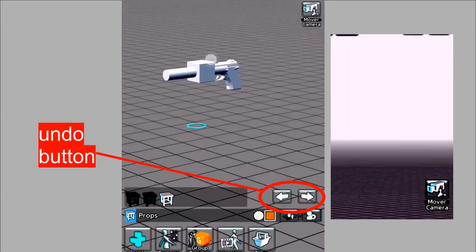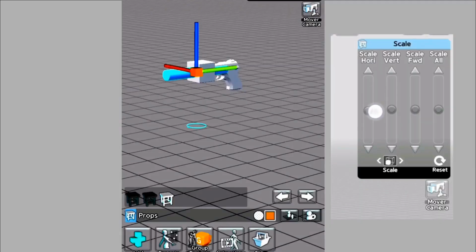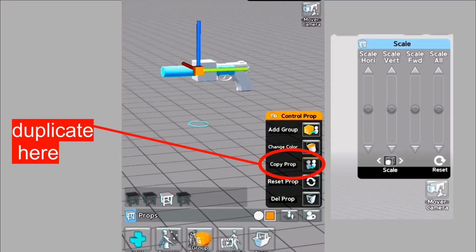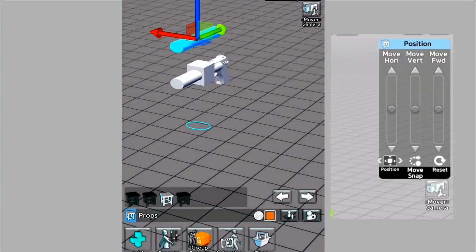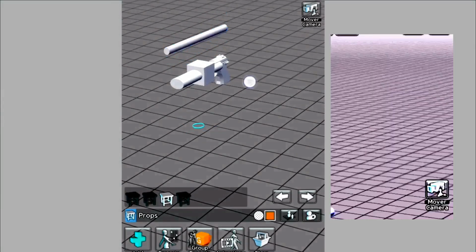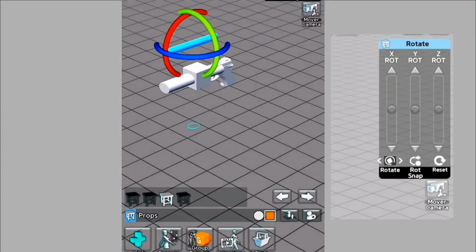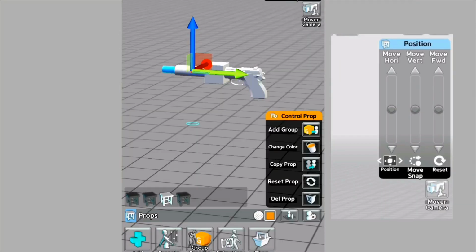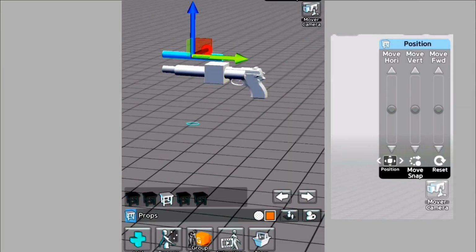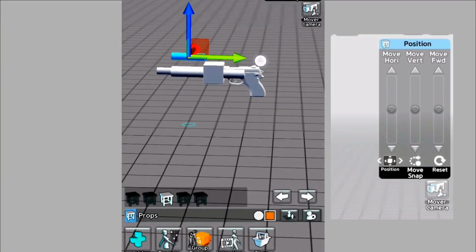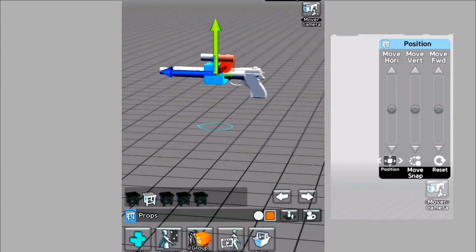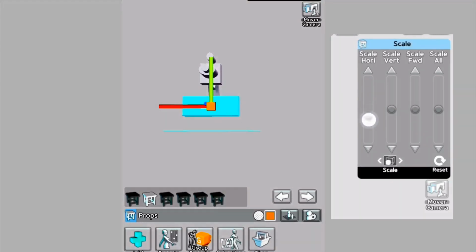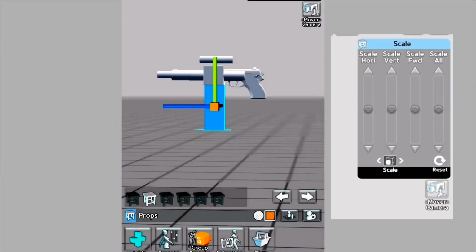So I will duplicate. You can duplicate that cylinder just by copy and paste to create the barrel. The first part was the upper receiver assembly. Now we'll create the barrel, and then, exactly. So just by using simple shapes, we will create our sniper-looking gun. And we'll try again to duplicate that same one, now to create the telescope of our sniper. Here it is. And the last part will be to position the magazine. So we'll again copy and paste the cube. Use the position table to narrow it down, and also to scale it up. Okay, and here you have it.